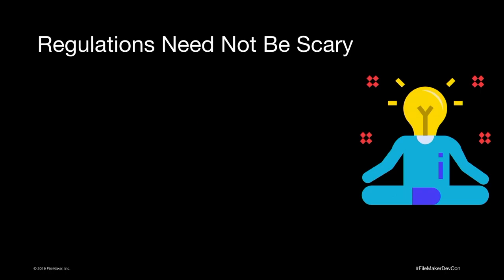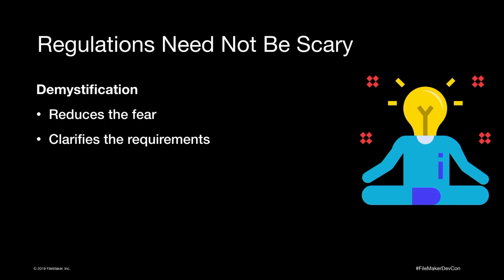I'm a firm believer that regulations needn't be scary, but it's only natural that we would question our ability to comply with unfamiliar regulations. After all, who among us truly enjoys a generous dose of legislative legalese? Lunch, breakfast, appetizer? No. However, I believe even complex requirements can be demystified, which will reduce fear, clarify the requirements, and establish responsibilities. So how do I demystify regulations? I translate them from jibber-jabber to FileMaker, which I do by following 3 simple steps.